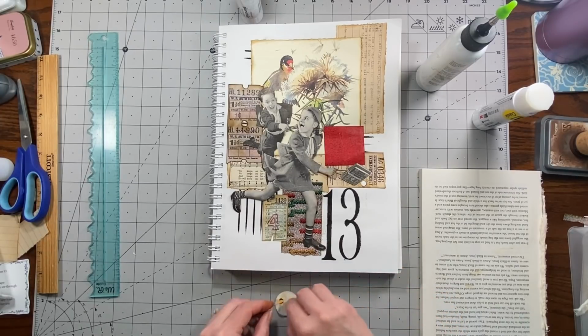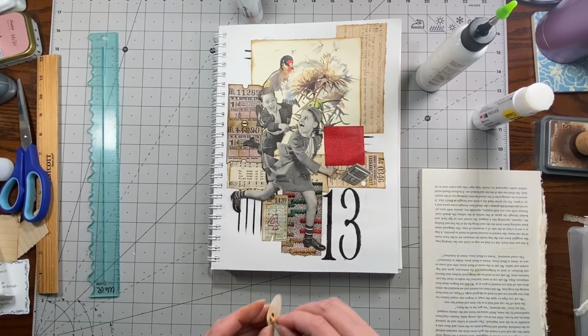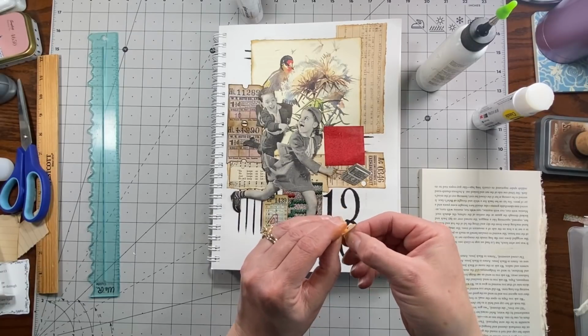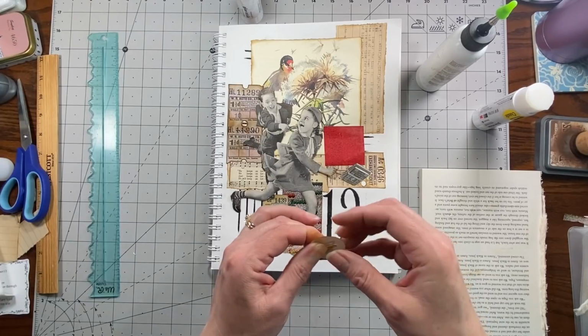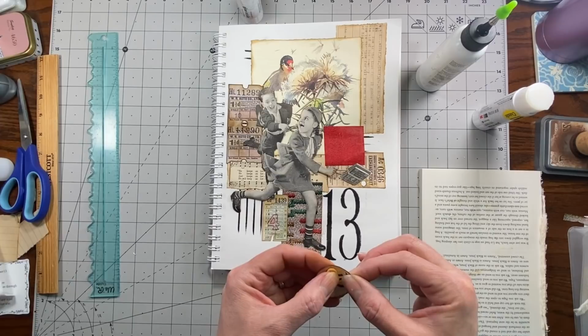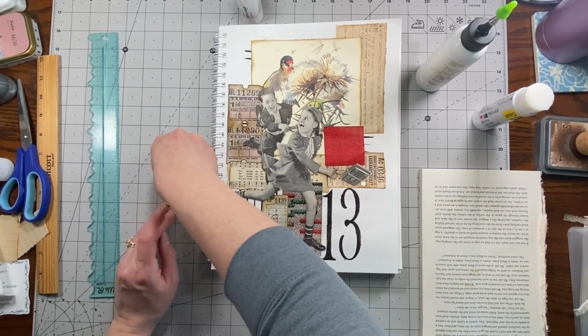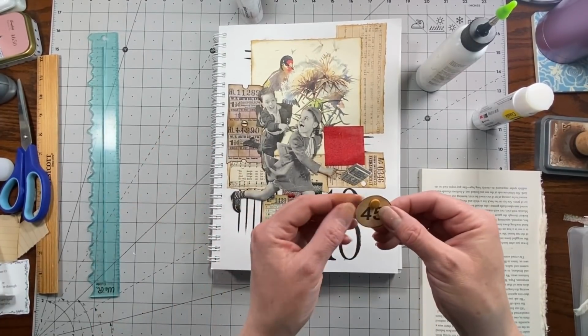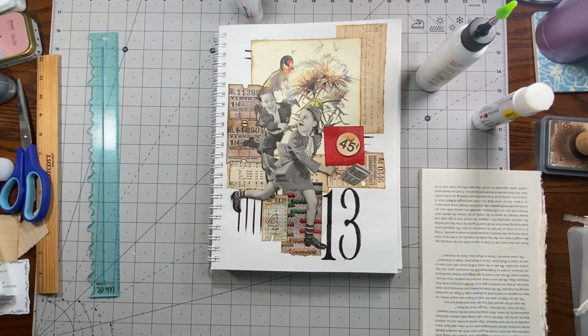The thing I don't like about these old ones is they're so long. I mean, I know you want to fasten something, but oh my goodness. I think what I'm going to do is just bend them one way because this isn't a very thick piece of paper, and I don't want them sticking out everywhere. If that makes sense. It would be great to just chop them off, but okay, so we need some tacky glue to hold that down.